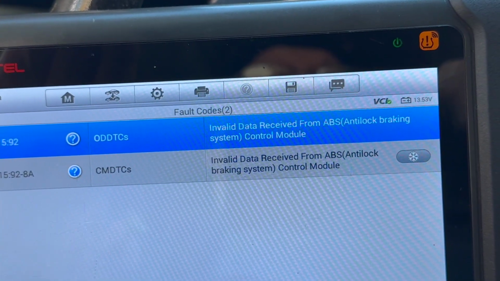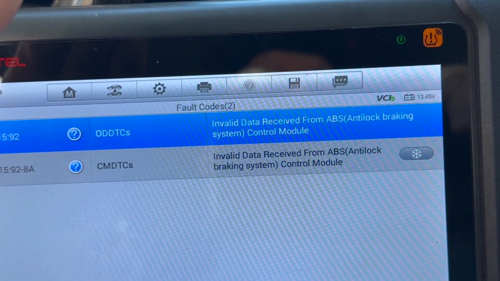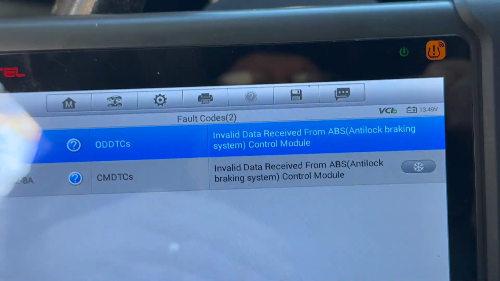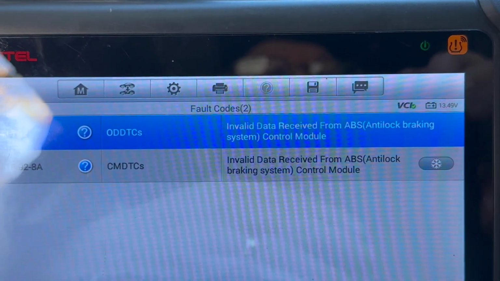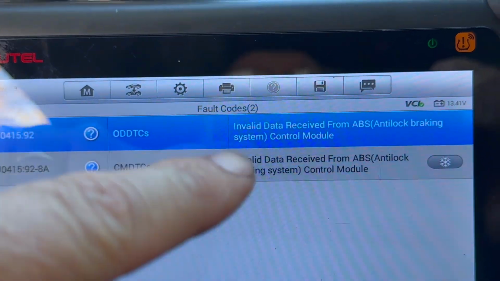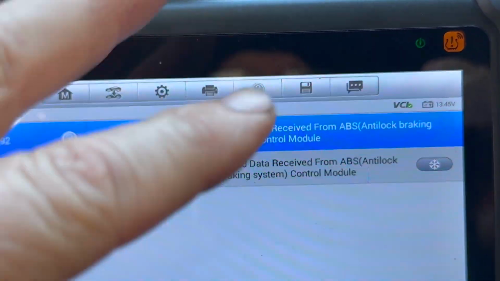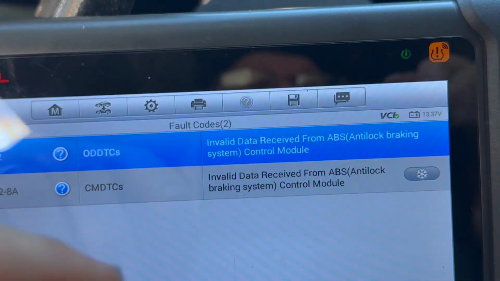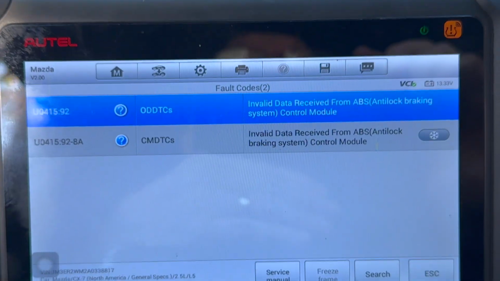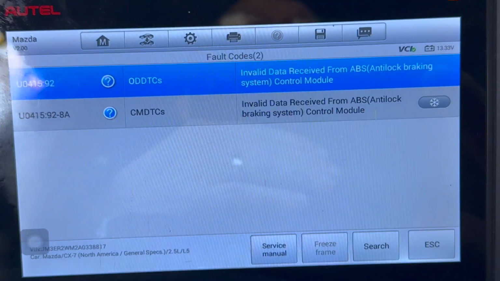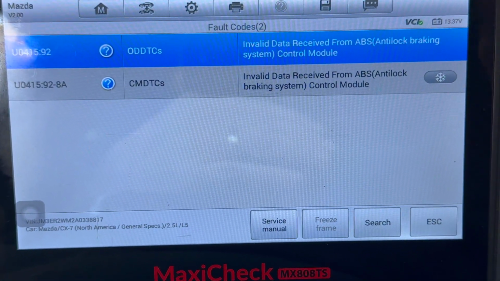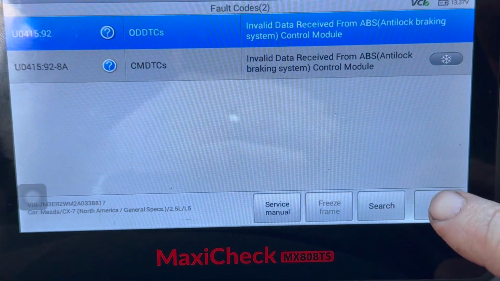So we ignore these right now because we know we have two faults in the ABS. All right, so if they're not working, they can't communicate with these modules. So therefore, you don't run and start changing modules. You have to know what you're doing. All right, you do the simple things first. People always run to the computer. Sometimes it's the simplest thing, as a broken wire. All right, so we get out of here.